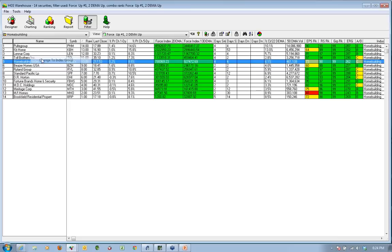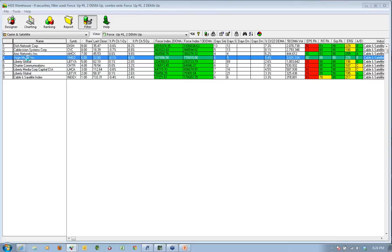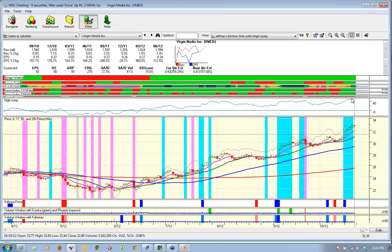Cable satellite index, I don't know this group very well. Whoops. First row, got it. And as you could see, earnings per share don't look as good. The one that intrigued me in this was one chart, and as you could see, lower left to upper right. One thing that would bother me here, and why I probably would hold off on it, is it's kind of near the upper level of its high jump bar, and you could see after it touched it, it pulled back a little bit. Pocket pivots 4 days last week. Everything is green. Outstanding earnings per share growth.